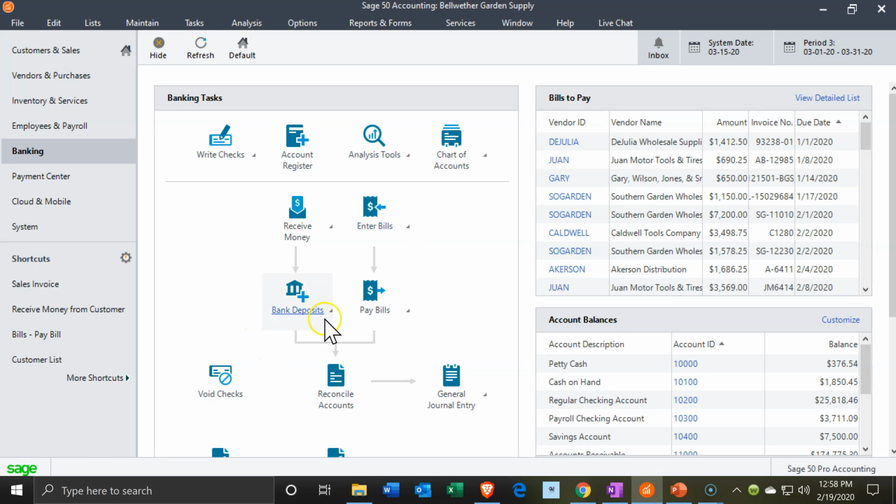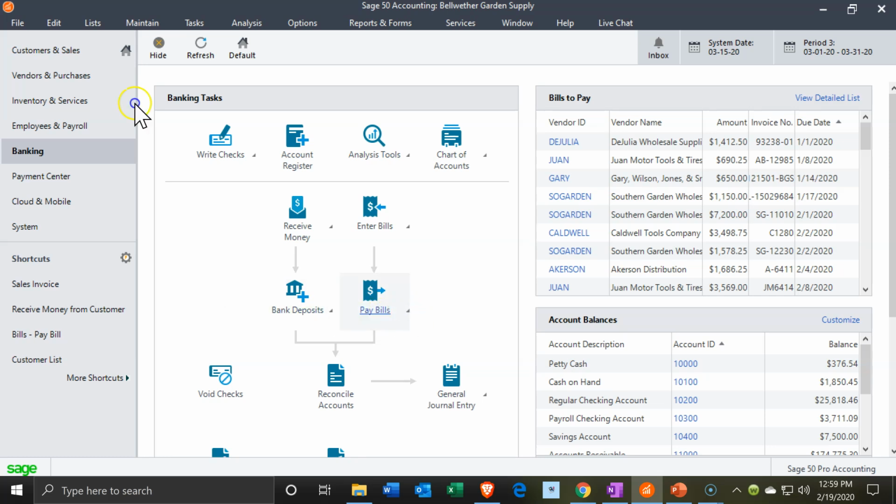We have the bank deposits. So we saw the bank deposits before as well, because again, we're hoping the bank deposits is kind of part of the customer section cycle. So we would like the major component of the bank deposit to be deposits from customers typically. But obviously, we might have to deposit information that would be from something other than the customers as well. And so therefore, it would be appropriate to put it here in the banking section.